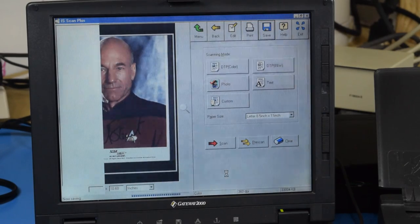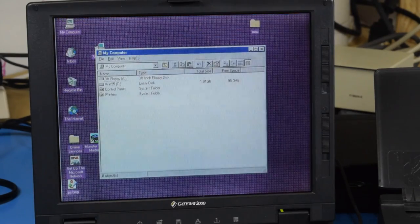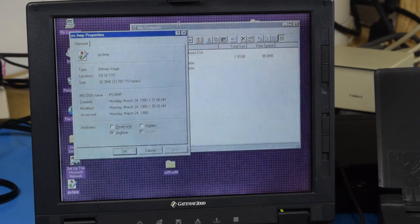Oh man, it's going to be that big. How am I going to get it off of this computer? Oh wait, no, it's an SD card. I'll just pull it off the operating system drive. There we go. Let me make sure that it's saved. Bingo. Properties. Boom. Okay, there we go.